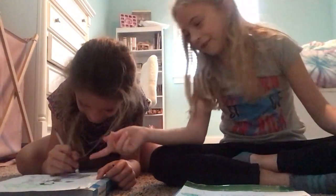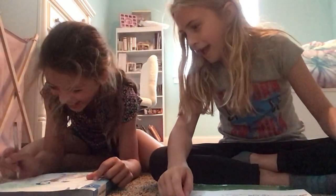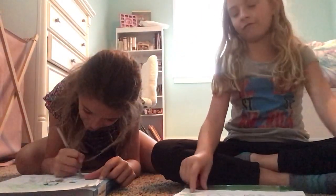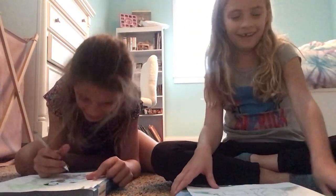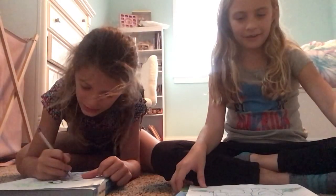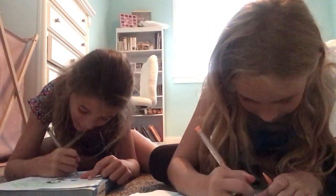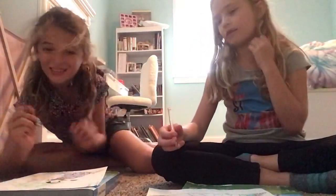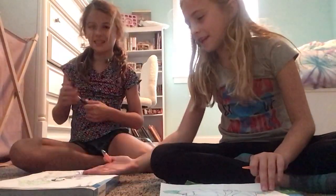It looks like for mine it's raining, and for yours the leaves are falling. Leaves are falling today. We are not good at coloring, and that's the end of this sentence. I'm good at coloring, kind of, not really. No, I'm a better colorer. Look at this. No! She looks like she's evil.